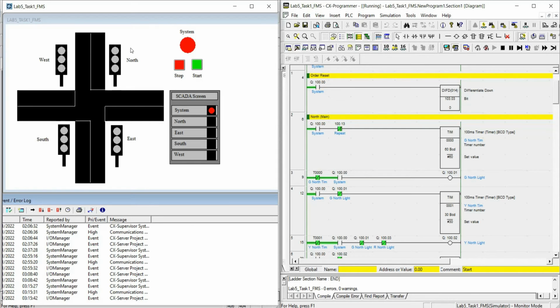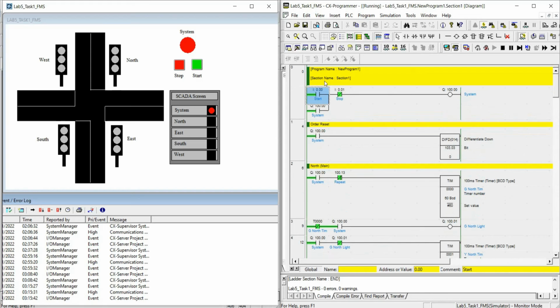On the left side we have the SCADA using CX Supervisor, and on the right is the PLC using CX Programmer. Looking at the PLC first, we have rungs for activation: start, stop, and the system coil output for controlling and activating the whole traffic light system.